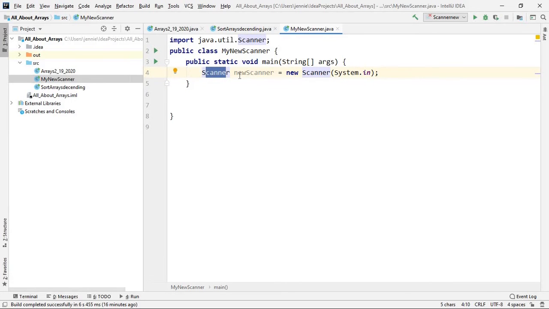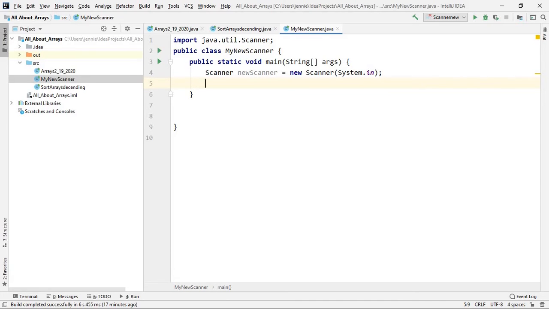Now what I just did is that I created an object of this class and I gave it a name, myNewScanner. It simply works like creating a data type and a variable, where the data type could be an int, could be a string, and then the variable name could be any name you want to give that variable. Just think of it like this is your data type, and this is your variable. Then you set it equal to new Scanner with System.in. This statement here means you're trying to get something from the keyboard into the PC.